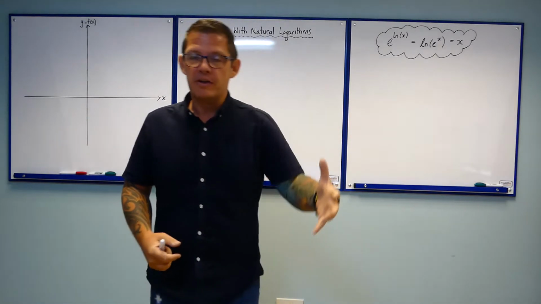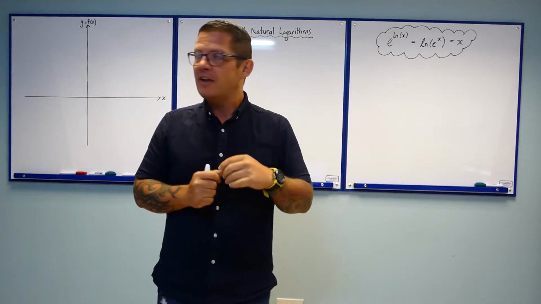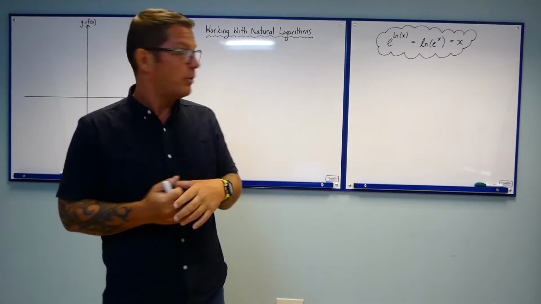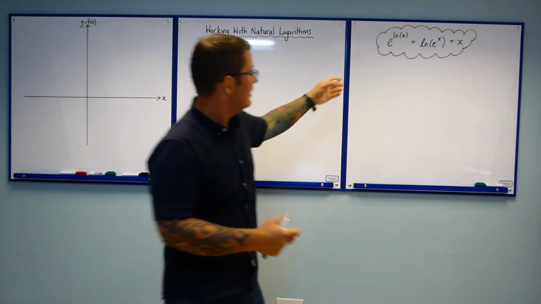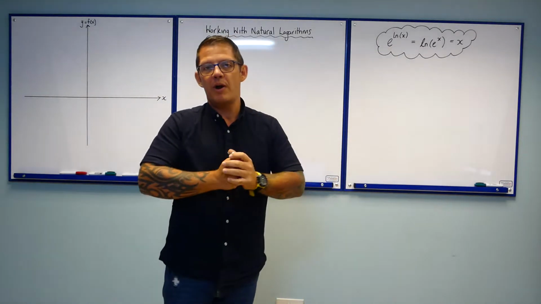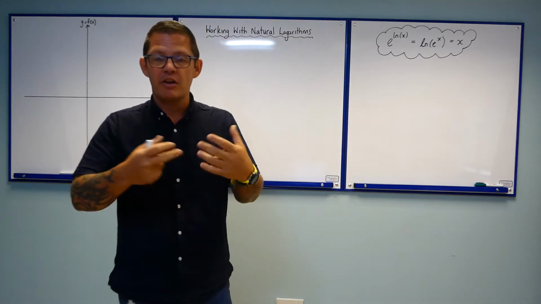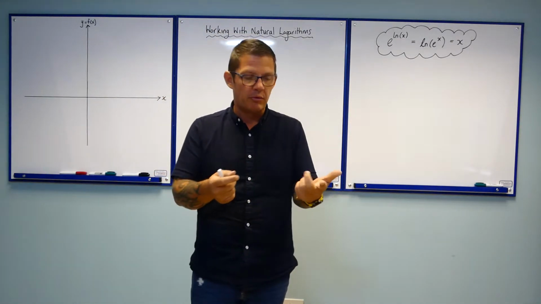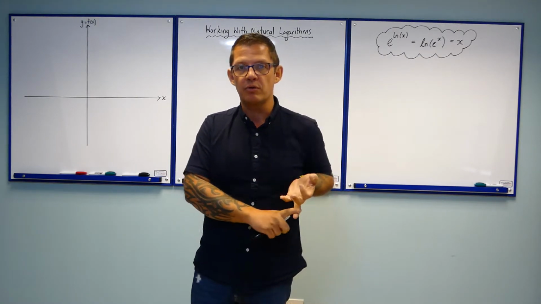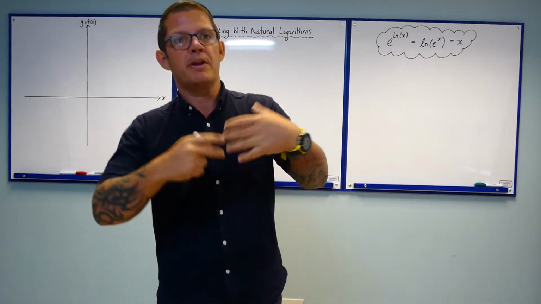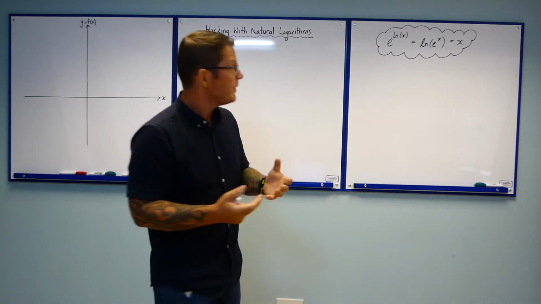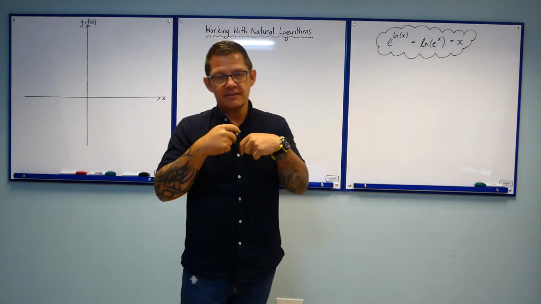Now, on the previous video that I sent out to you, and I know it was quite a lengthy video, I wanted to give you a bit of an insight into the importance of Euler's number e, but also this idea of the natural logarithm and why it's important. We're going to build on this now because there are a lot of models that we're going to use. We looked at a couple of them. We talked about exponential growth and decay models, so things like population growth or radioactivity when we're thinking about exponential decay. So I just wanted to take this a little bit further.